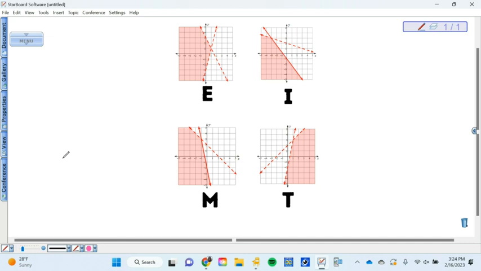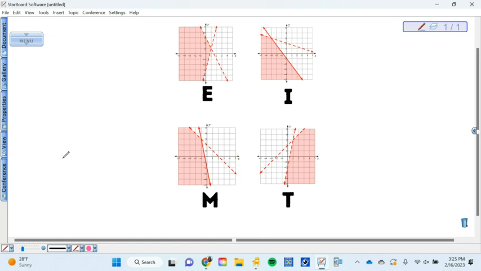Then what about number 3? What letter is number 3? I. Yeah, I. And how did you know that? Okay. How else did someone else know it? Because at the end of it, the top is where the shaded part is before the dotted line comes in. Yeah, there's this little section up here. That's what you look for? Yeah, that's good. And again, in number 3, I have 1 solid, 1 dotted line. The solid line has a y-intercept of negative 1. The dotted line has a y-intercept of positive 2. So those are kind of the giveaways, you know?